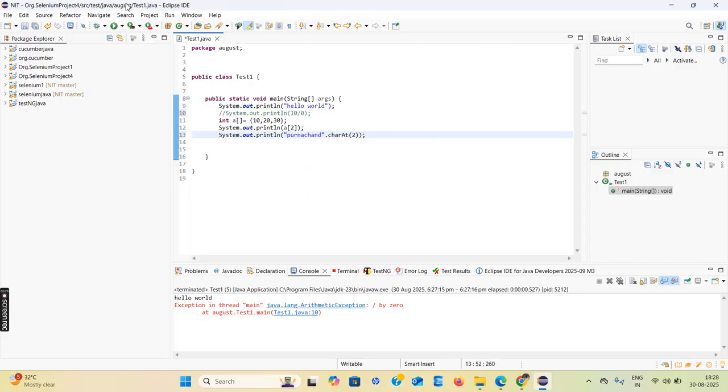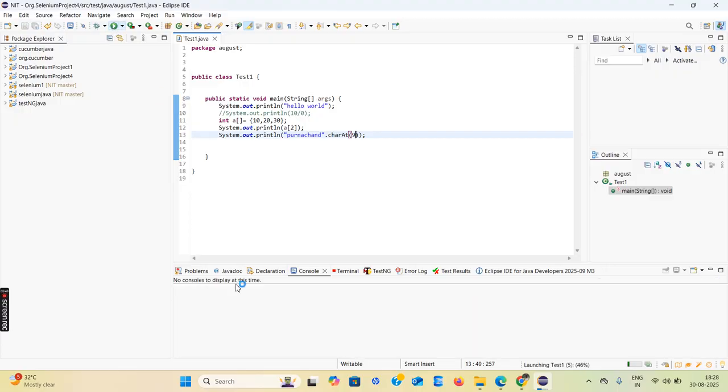Okay, so now save the file and run it. So what is the output? We can check this. Why R? Actually, this is index number 0, 1, 2. Index number 2 is my R, the value. That's why the character is displayed. So if you give 9, and 9 is there in the string, it will be displayed. Otherwise, it is not displayed.